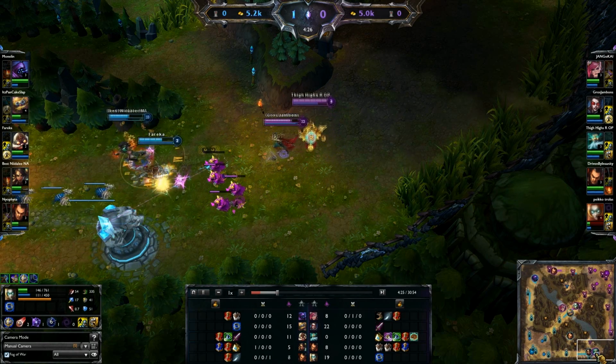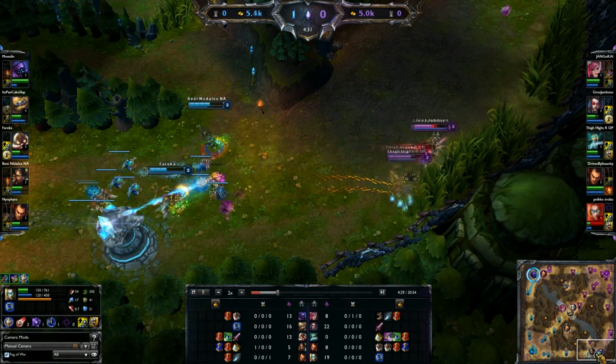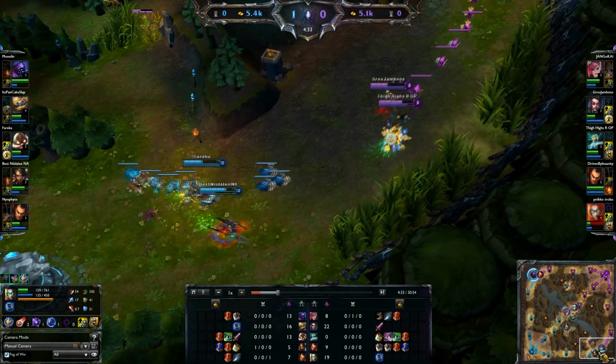And so what I do is I go bot lane, because I do have double buffs. I already have a kill. And so I thought, you know what? My personal situation is already going pretty well. Let's just go help the lane.